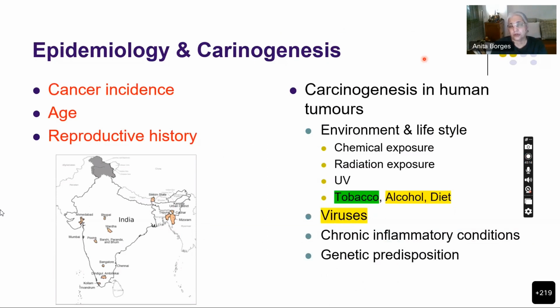And this brings me to epidemiology and carcinogenesis. You cannot be ignorant about what the different kinds of tumors are that we see in our country and what in general is the epidemiology of tumors. In epidemiology, we know a lot about the environment, chemical exposure, radiation, but we forget the host. And in the host, age is a very important factor, and so also is reproductive history. There are very few other host factors that we can take into account. Everything else is environment and lifestyle.